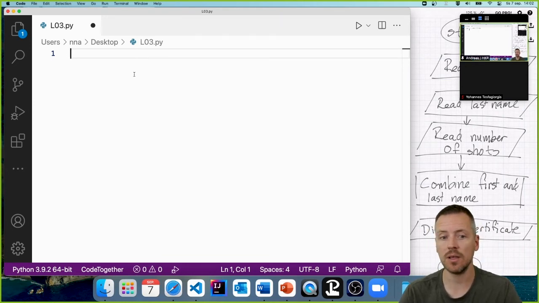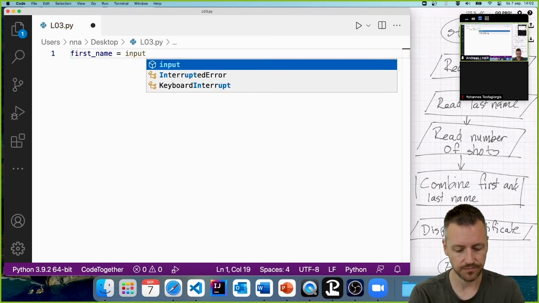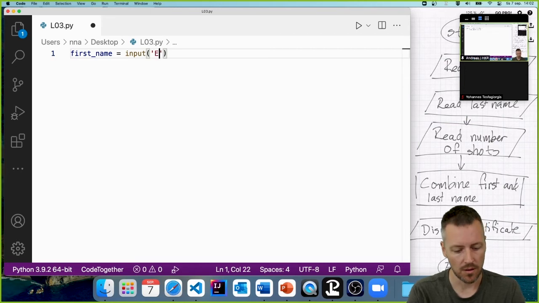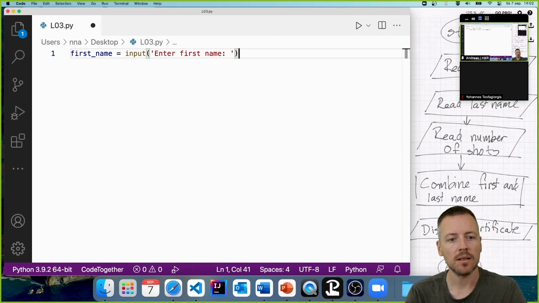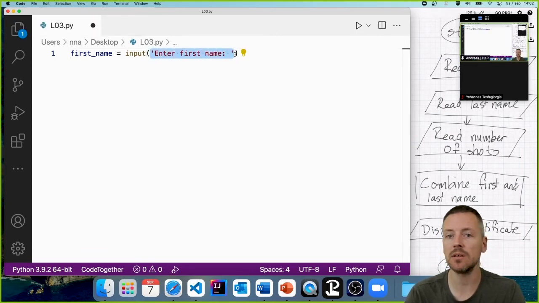So the first one is to read the first name. We can do something like this. Enter first name, for example. So we use the input function to read something from the user, and what we have here is the prompt, what will be printed on the screen so that the user knows what to enter.